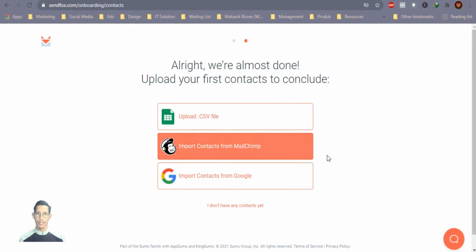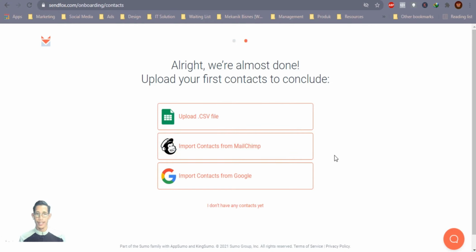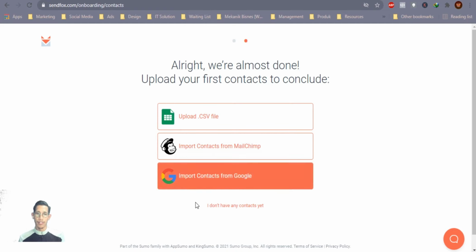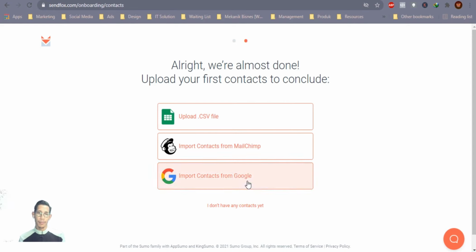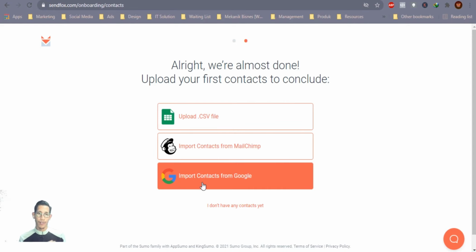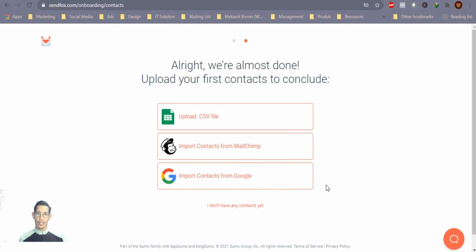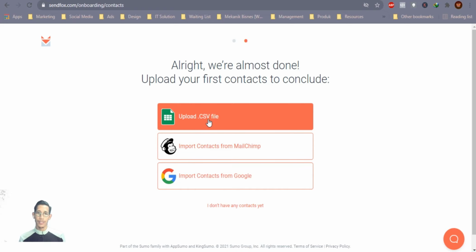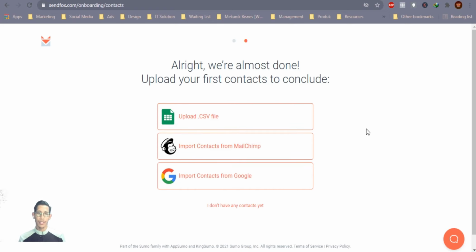So you punya database akan directly masuk ke SendFox. Dan jika you ada nombor kontak dekat Google, you boleh guna juga import kontak. So you boleh contact kawan-kawan you menggunakan SendFox juga. Dekat sini yang upload CSV file ni adalah manual. Siapa yang ada file Excel dalam format CSV boleh upload dekat sini juga.